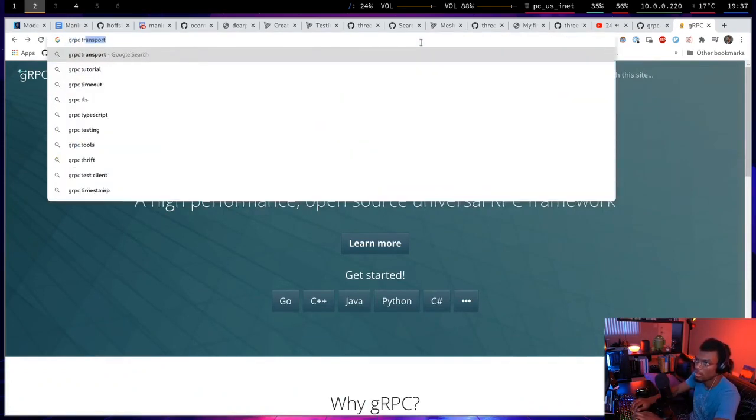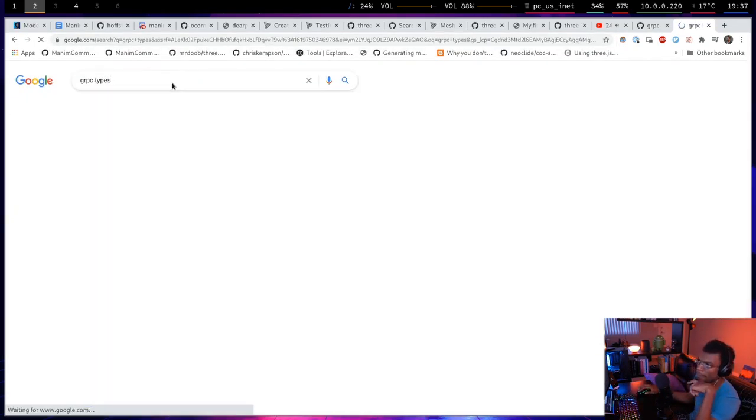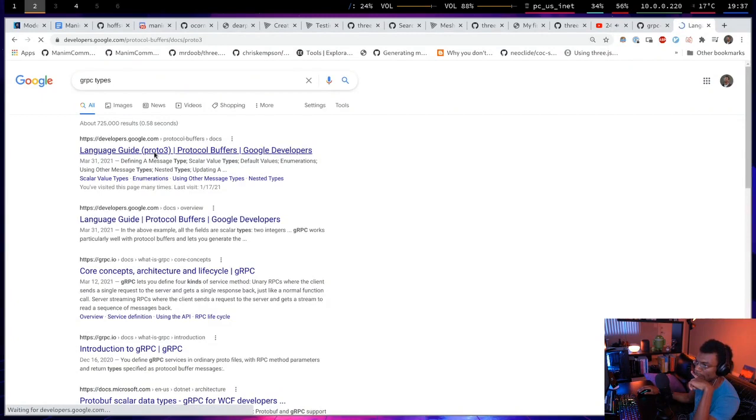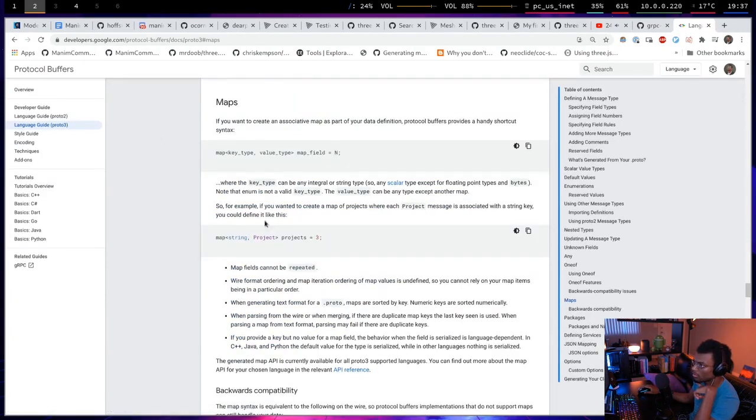I look at gRPC types, not TypeScript. Oh, it does have maps. Protocol buffers provides a handy shortcut syntax: map key type value type. Oh, that's pretty convenient.